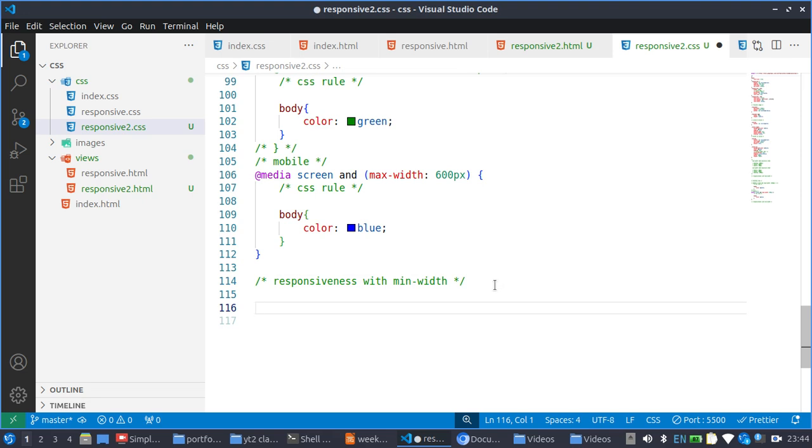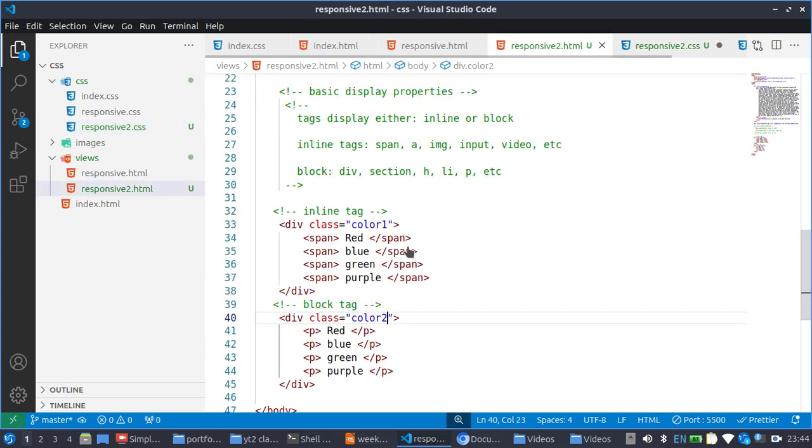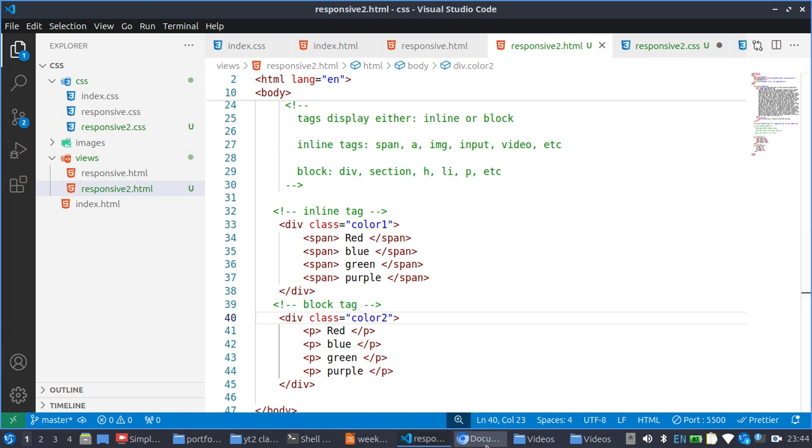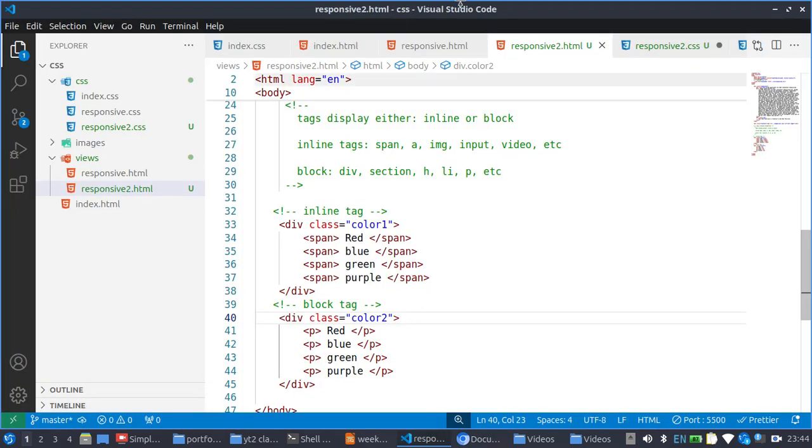So to do that, let me find a section. I want to put this my color 1 text or color 2 text, because that's what I'm seeing here. So the color 2 text. So what I want to do now is this.